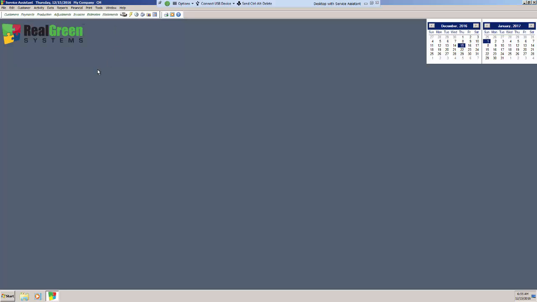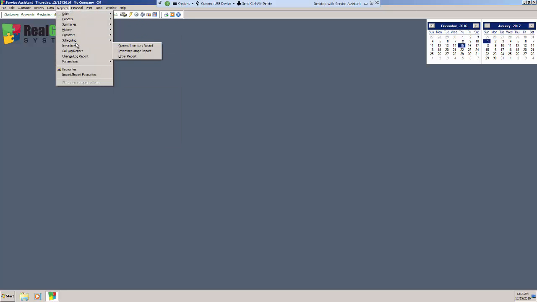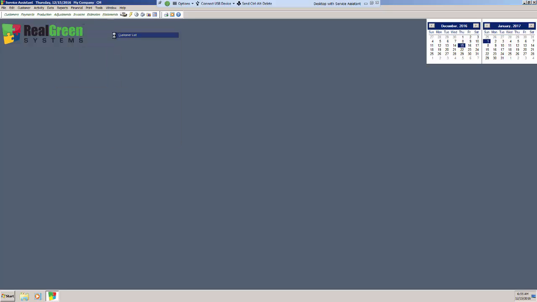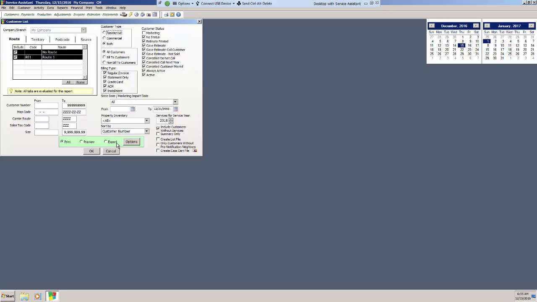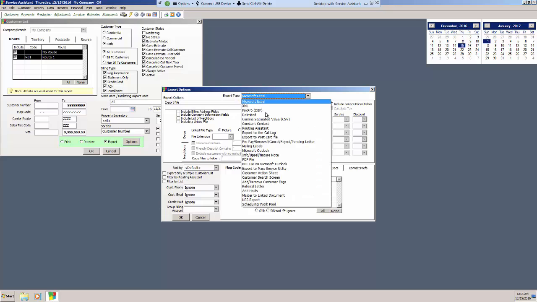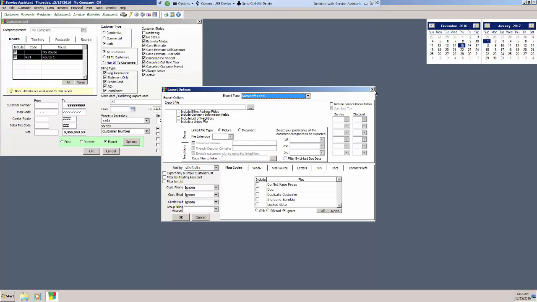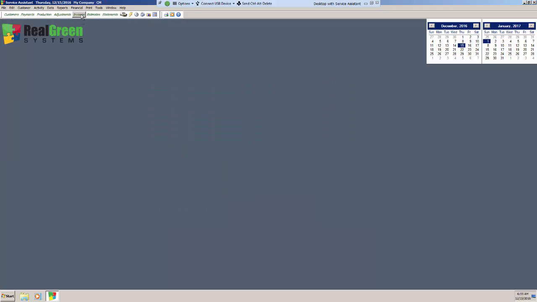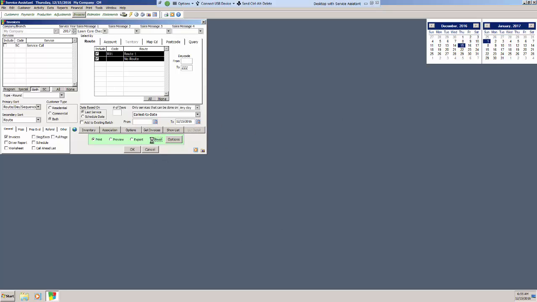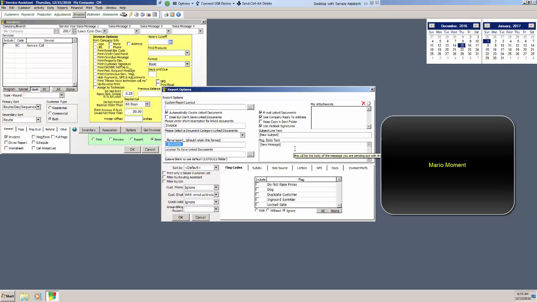I know I don't. So, alright, we're back in the Service Assistant. Now, a quick way to tell if our restart worked is we can click on customer, get customer list, hit this export option, and you'll now see on the drop down those PDFs are now active. Because they're active, that tells me the PDF driver is now loaded, that converter is loaded. So now when we go to the invoices screen and we hit the email option, you'll now see we have our email fields. Yahoo!